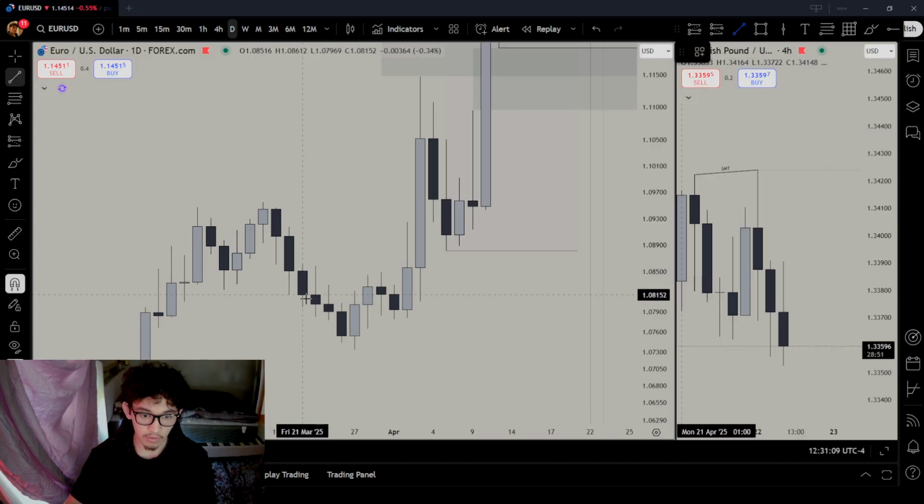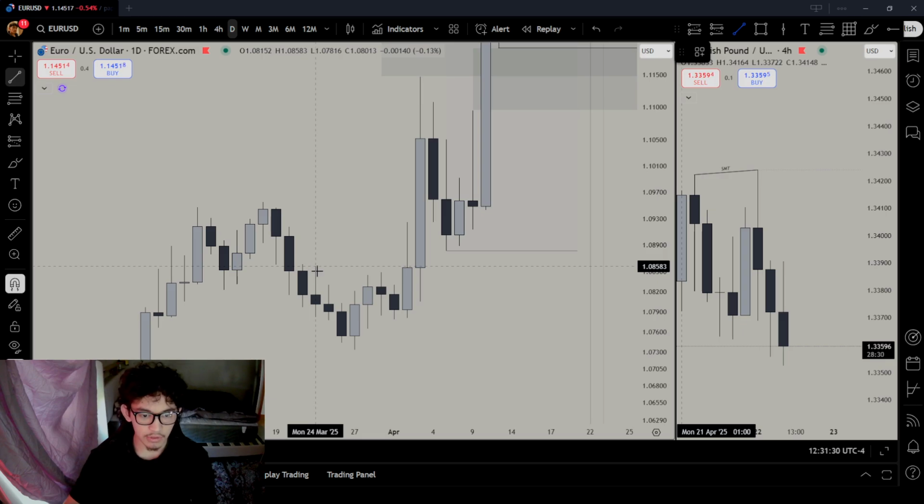Another example would be right here. In this case, you can see Tuesday made the low of the week, obviously, right? Because as I told you guys, it's highly likely to be Monday or Tuesday low of the week or high of the week, right? You can see Wednesday starts strong to the upside, obviously, right? Eventually, I'll show you guys more examples.